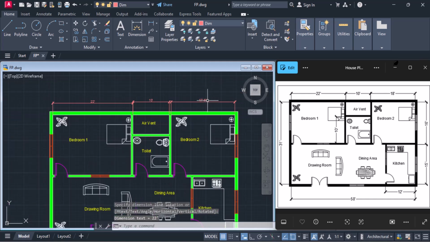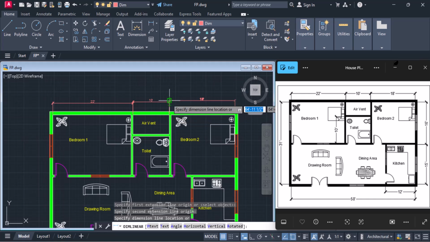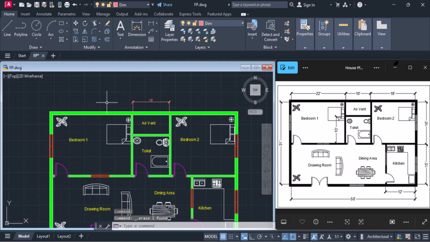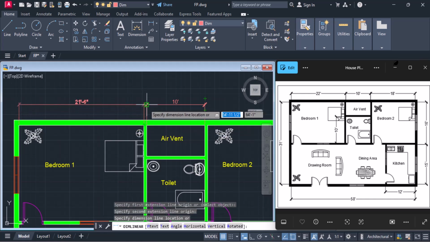Okay, and over here also I delete this and specify horizontal dimensioning, this as the endpoint and this as the endpoint, it will come perfectly 18. However, we want only the inner wall dimension. Hence, we are taking only inner wall to inner wall. So again, dimensioning from inner wall to inner wall and bring it here.